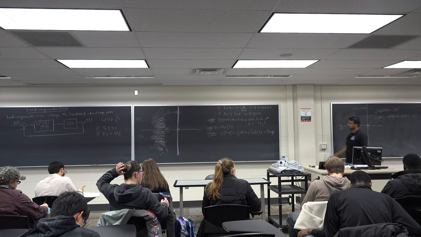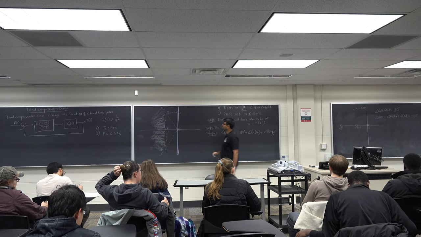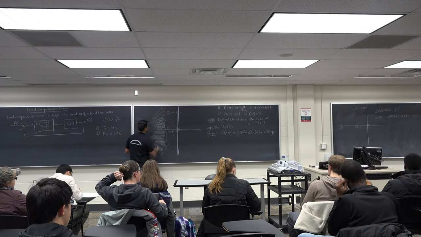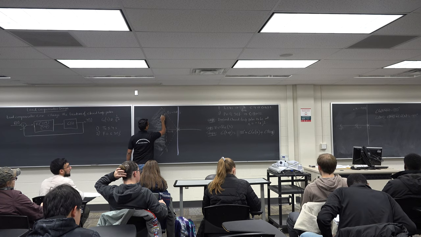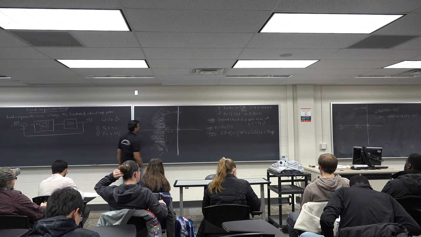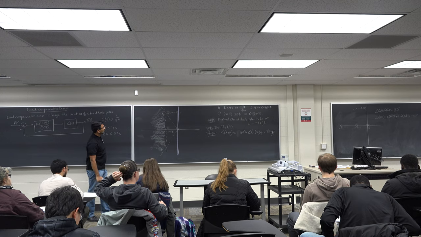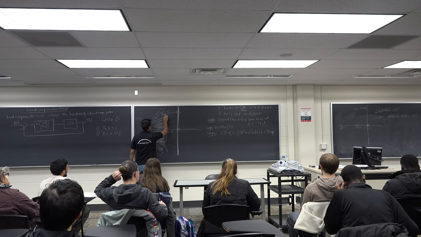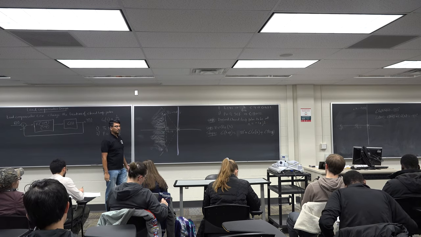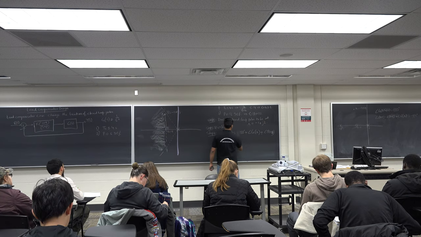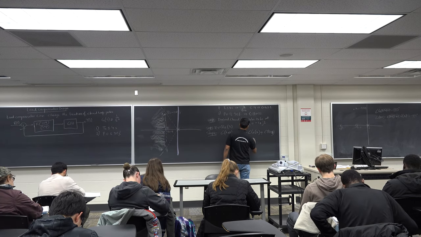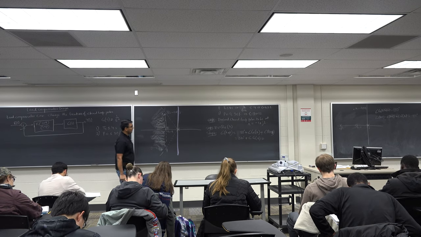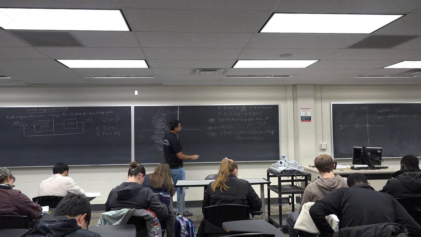What is the angle of R plus Z? So this is my Z, and this is my R, where I want my closed loop poles to be. R plus Z is the angle of this vector, and that's 90 degrees. So I have 270 degrees plus the angle of G of R. Let me call this theta P.